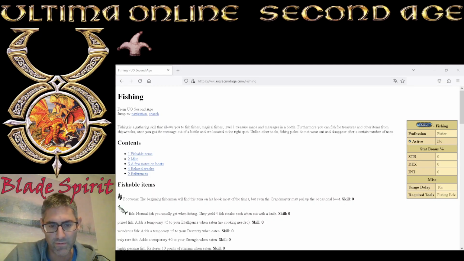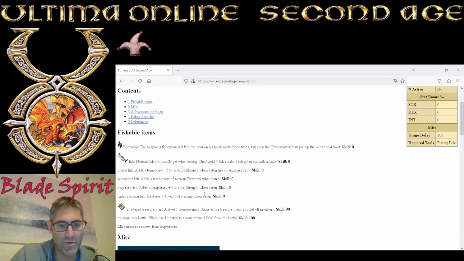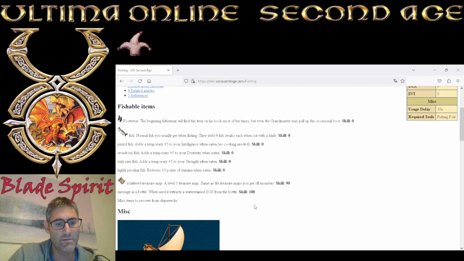Basically what we have here, let's take a look. Fishing items at the beginning, of course, you will fish boots, sandals, normal fish. You will fish prized fish. You will fish a bunch of crap. The first thing worth noticing is that you will start fishing a Tattered level 1 treasure map from 90 skill and message in a bottle from 100 skills.